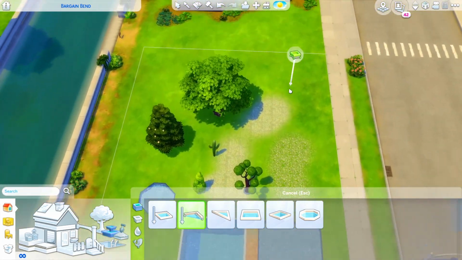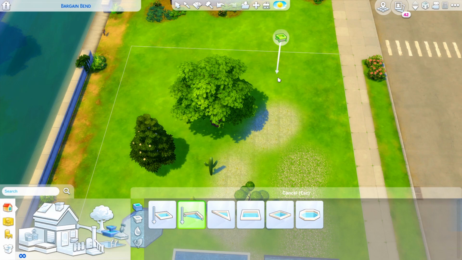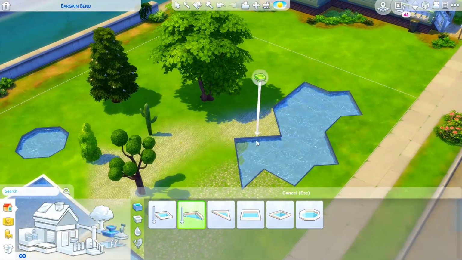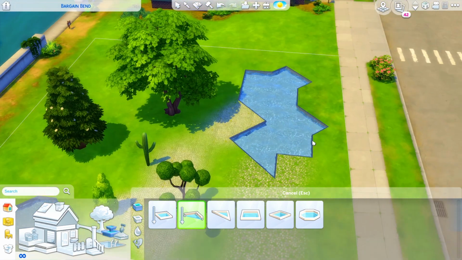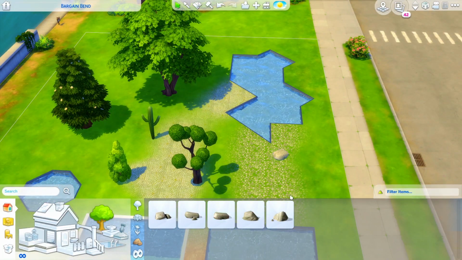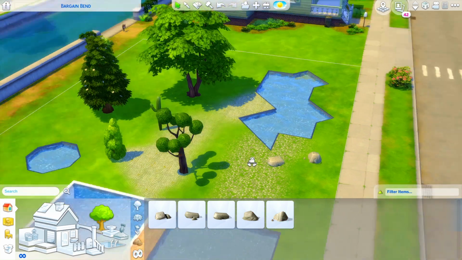But if you wanted to do a custom one, which I think is a great way to add some more natural bodies of water, you can just click and mess around with what you'd like and make really funky shaped stuff. So voila, we have this interesting shaped fountain. I think a really good way to make these look realistic is place rocks and stuff around them, which we find in this tree category under rocks. We have a variety of different rock options.